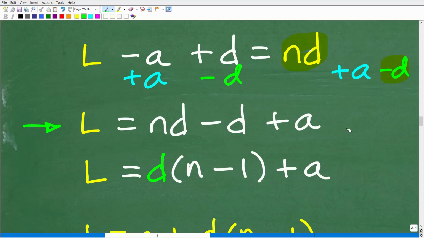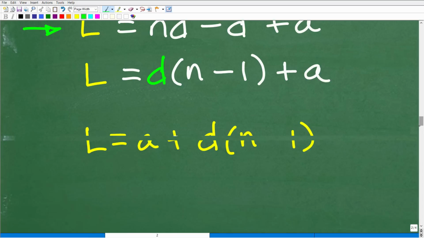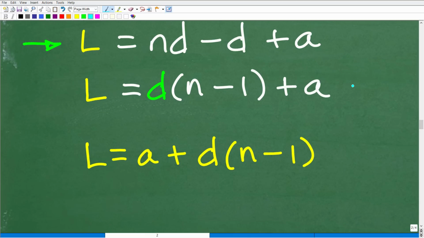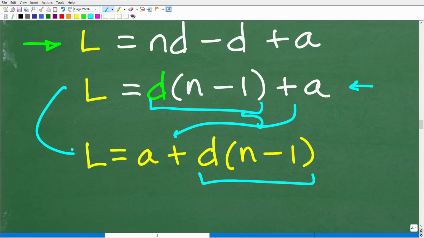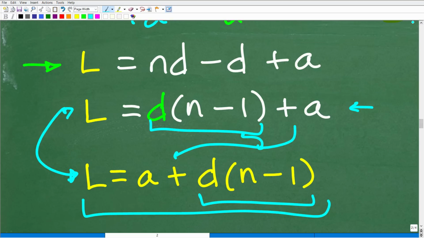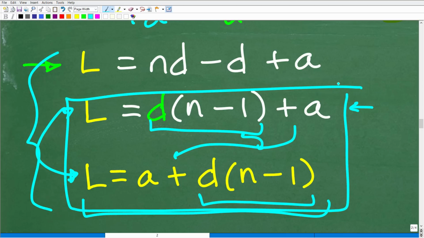But anytime you can factor out the GCF, you should in algebra. So here I can factor out this D because if I multiply this D back in, this would be D times N or ND, and then D times 1 will be D. So you can do that, and basically we are done. So this answer right here is perfectly fine. Or you could take this term and put it back in the back and put your A up front. Both of these are perfectly equally fine. This is the one I gave you, but any of these three versions would be correct. These two down here are the most correct.